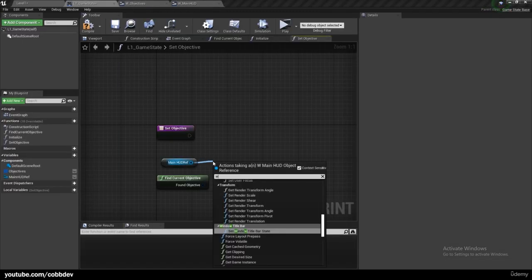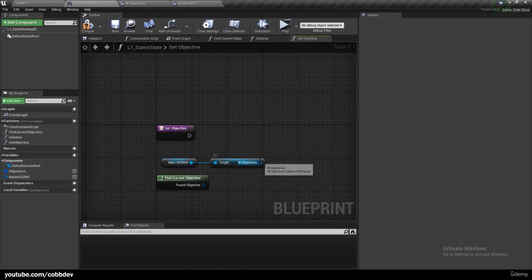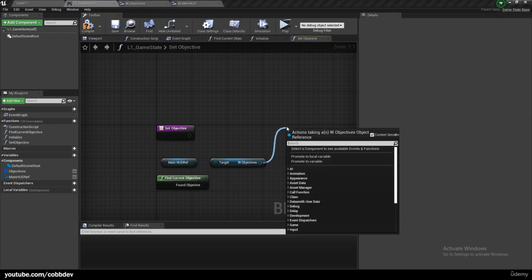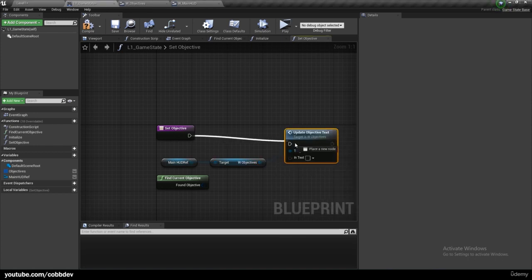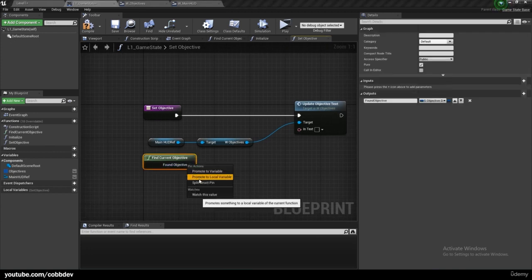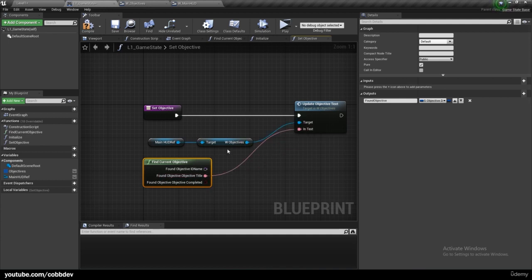So we will get W objectives, and then we will call this custom event update objective text. And the text we want to display will come from the found objective. So we will split this, and we want to take the title and plug it into the in-text.